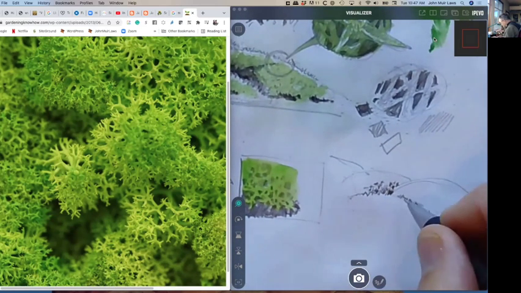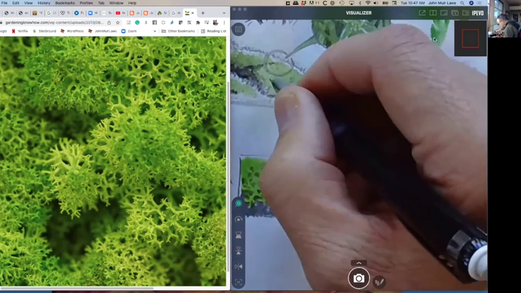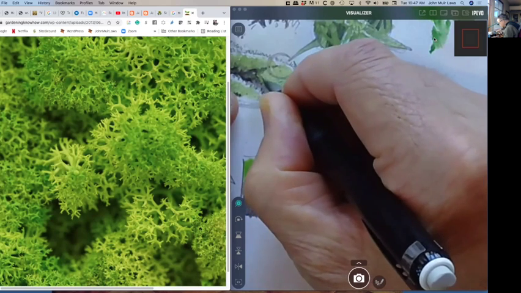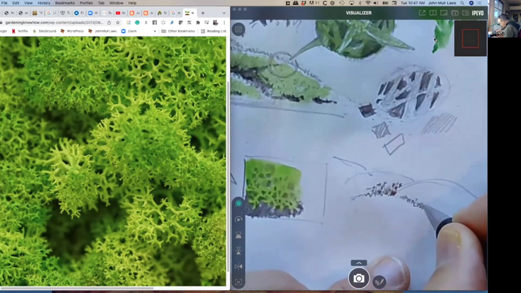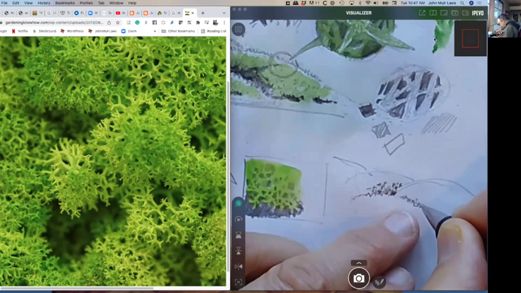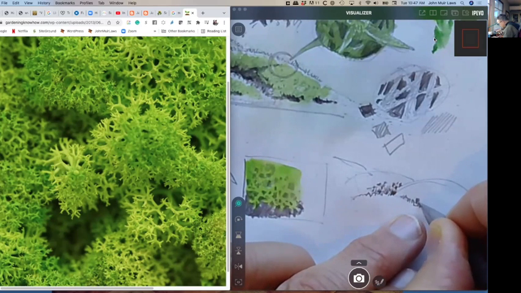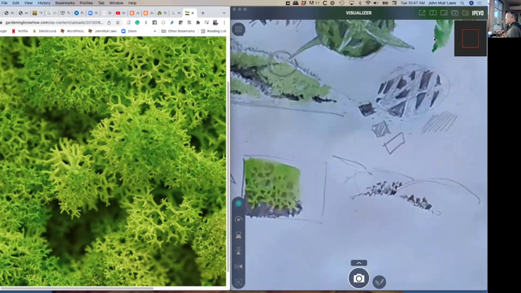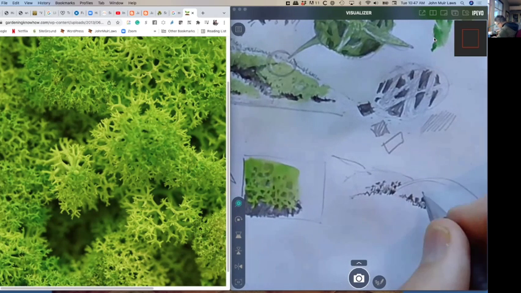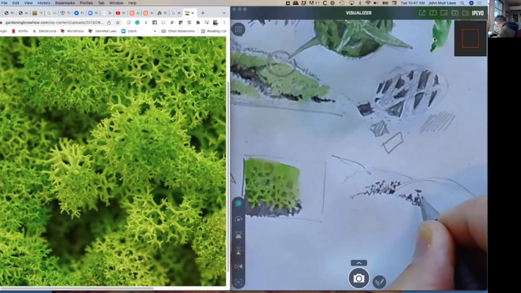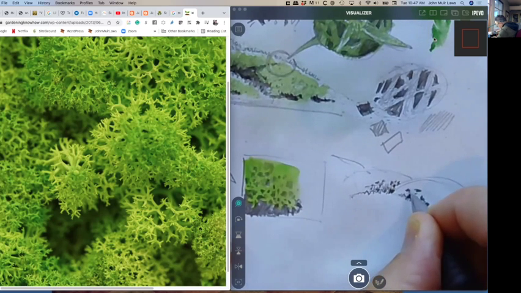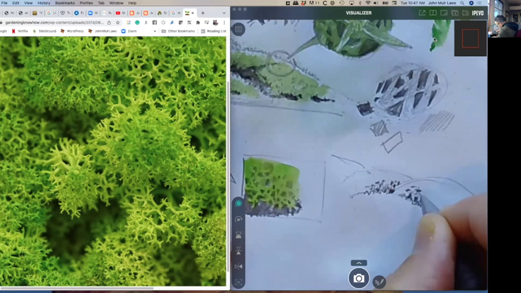I want you to think of this as a thing where there's some kind of clumps of moss that are kind of wrapping up this surface towards you and then kind of rocking away from you. So if some of the holes in the moss on this side, I can make those, here they are, I'm sort of drawing them as larger, kind of more roundish holes. But as I'm getting up on the surface here, I'm going to turn those into more kind of horizontal lines. Because there you're not looking down, here you're looking on the side and into the hole, and here you're looking across the top of it.